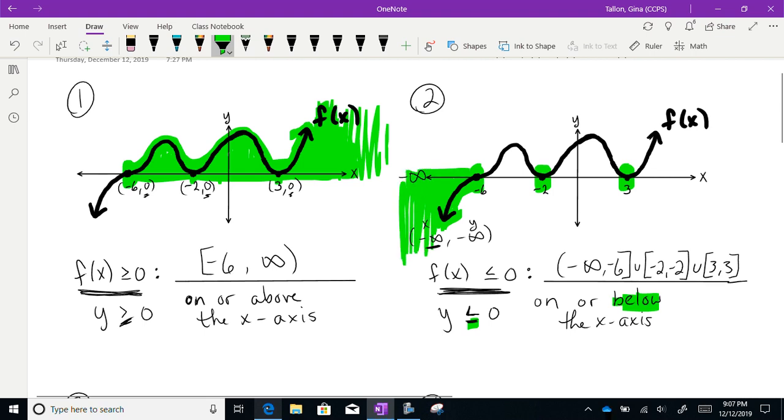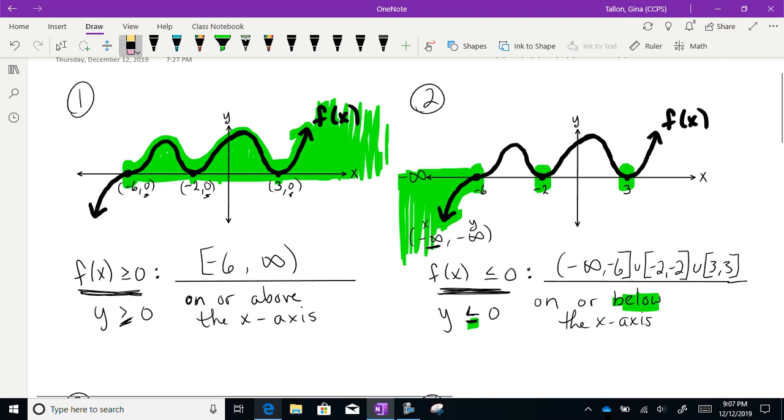So do we see that the only thing on the x-axis that gets shaded goes from negative infinity all the way to negative 6, and then negative 2 is by itself and 3 is by itself. So you have these 3 different pieces that you have to have because my shading is broken up. Over in question 1, my shading was definitely not broken up. Okay, so I'm hoping that makes a little bit of sense.